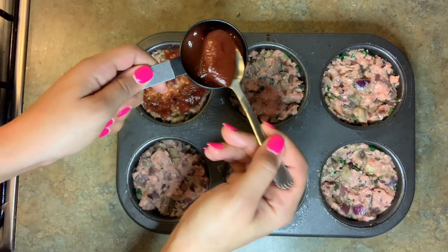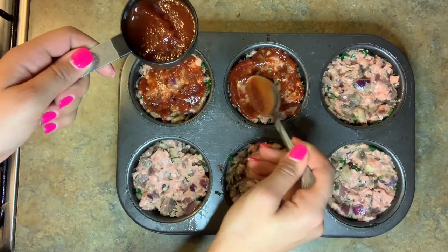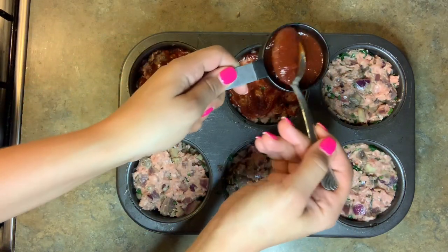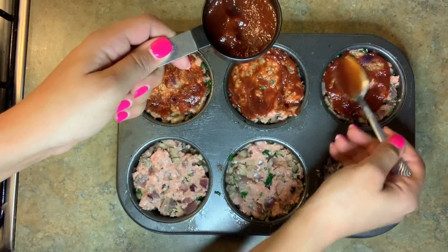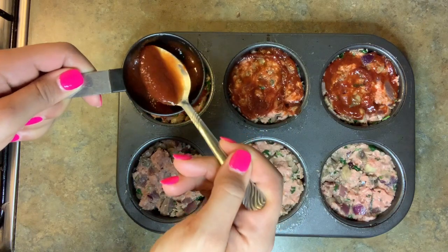These are the cutest things in the world. Like, look at that. Hi. And of course, this is organic ketchup, right? Low sodium, low sugar from Trader Joe's. I'm gonna get endorsed one day.